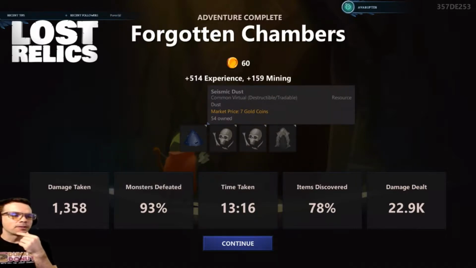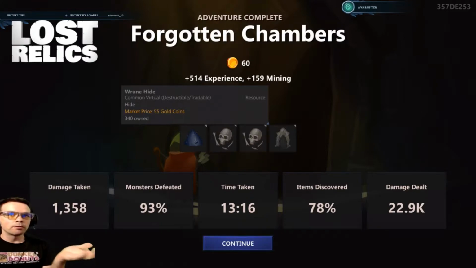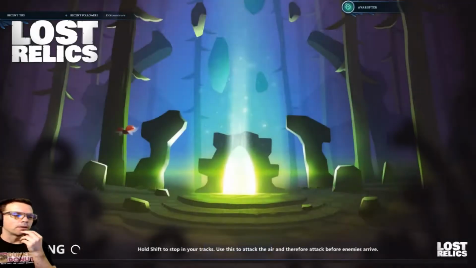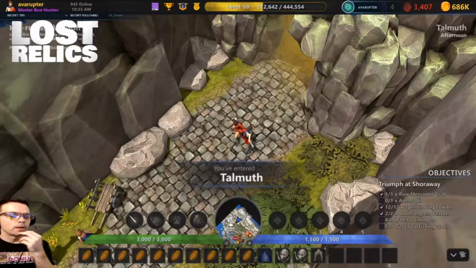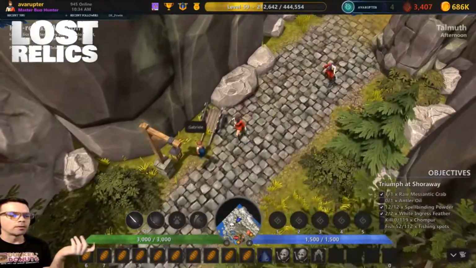What else? Seismic dust, skeletal bones. So you made over 100 gold here just running through your first dungeon, and it wasn't too hard. I think any new player could do that pretty easily. I think I used only one piece of bread, so you might not need to use any bread, and you might get out of the dungeon.